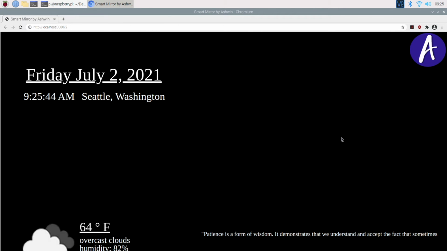So the weather updates every 30 minutes, I think, and what it does is it displays the temperature, a brief description, the humidity, and the wind speed, as well as gives a tiny little icon. The quote gives the author as well as a daily quote, and every time I load up the page, it gives me a new random quote from a random author, which I think is really nice.